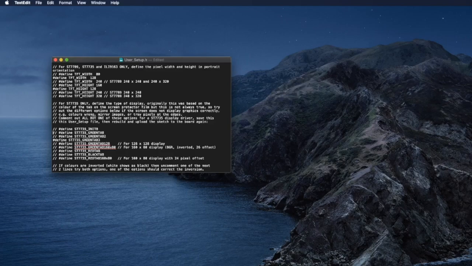So you can try different options here. If it didn't work, you'll see that your screen may be with a few black lines on the left, or a few black lines on the top. Then you know you selected the wrong one. You can come here to try different ones. Also, some of them are used for larger screens. So just set this green tab, which will be fine for most of the defaults on the market.